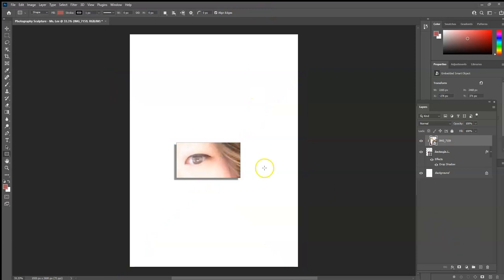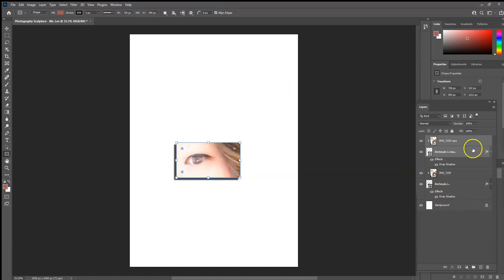Okay, so you have done the first part. The second, the third, the fourth, and the consecutive parts after this are basically the same thing that you have been doing. And it's much easier now because you can duplicate these two layers over and over again. To duplicate it, you're going to make sure that both the rectangle layer and the photo layer are highlighted together. To do that, you're going to press Shift and make sure that you click on both layers, and you'll notice that both are highlighted. The guidelines come back, and you're going to now do Control J. And you'll notice that the Control J has given me an exact copy of my first two layers.